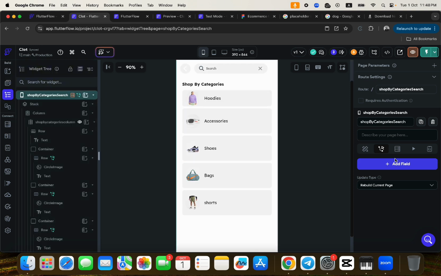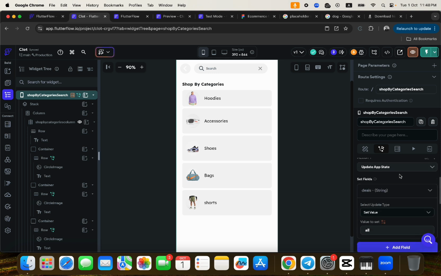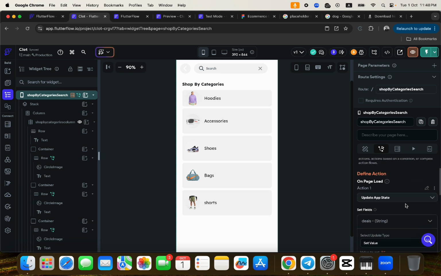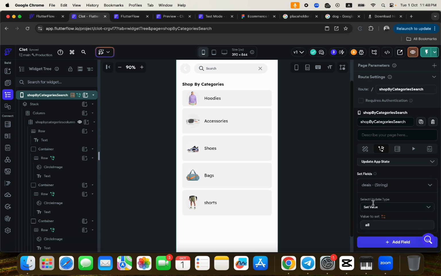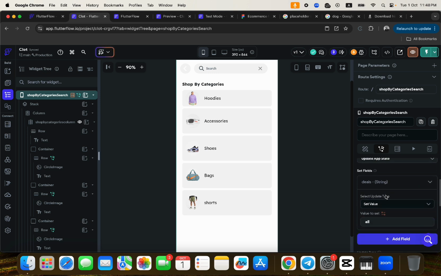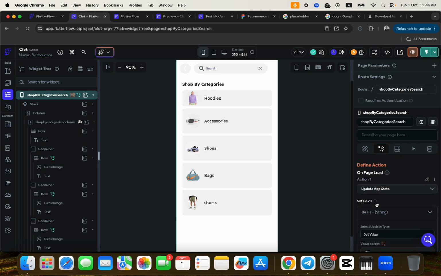Alright, so here, update app state and say deals is equal to all. Yeah, we did that and it worked actually, but all of a sudden this logic is not applying again. I don't know what's happening. It worked actually, it showed everything. Because now deals is actually supposed to be all.